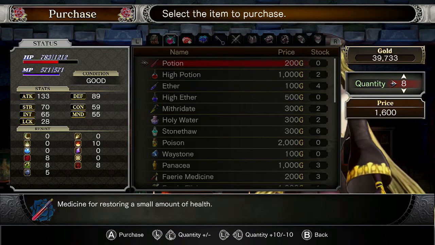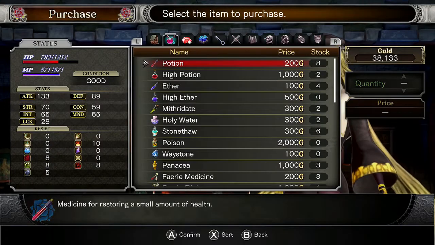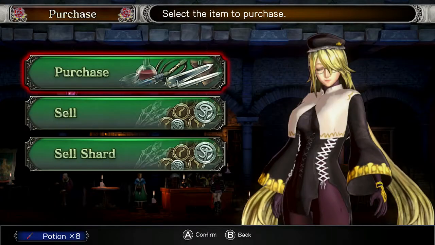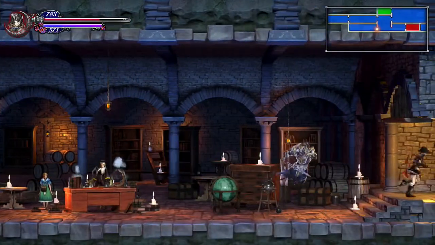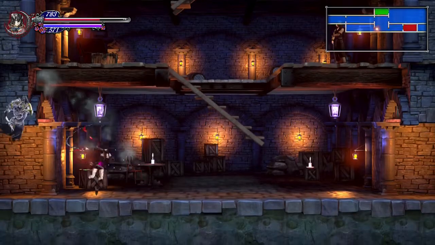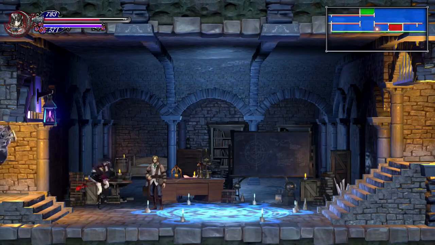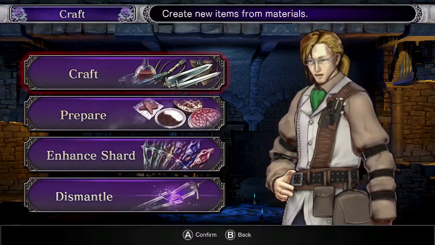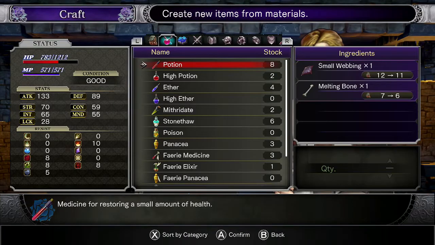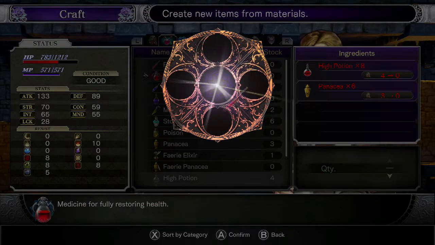I mean, it's a little bit cheaper. It is honestly just a little bit cheaper just to do that. And then I can just use the potions to make the high potion. Still hate those lanterns. So, what'll it be? Okay. So craft, high potion, make 2. Can do that.